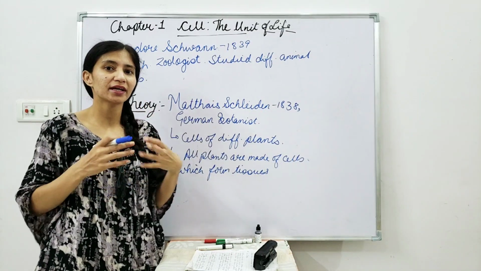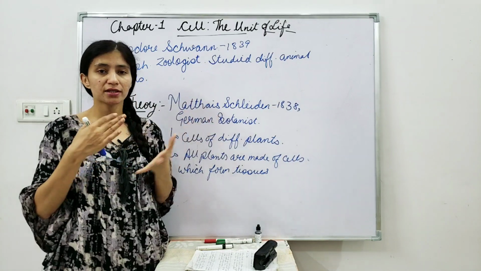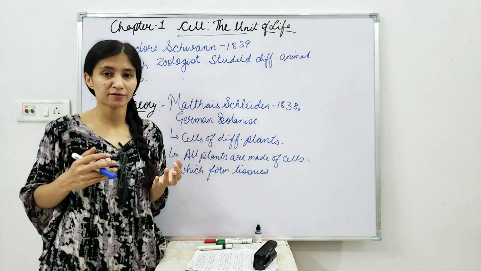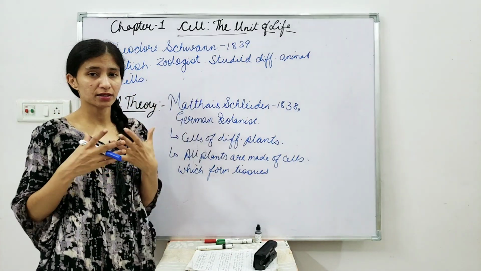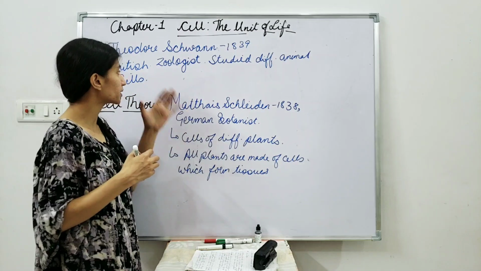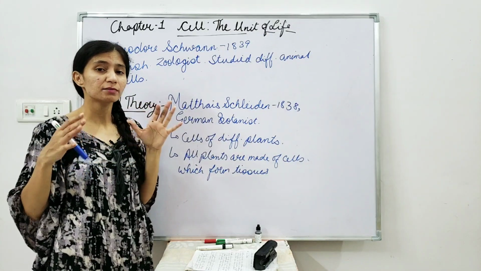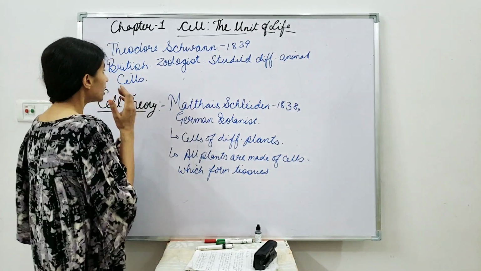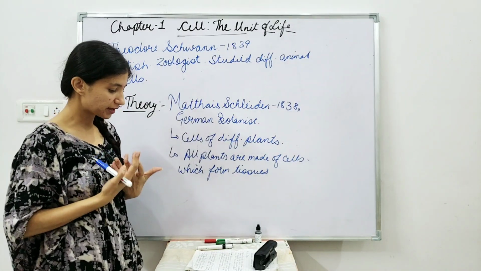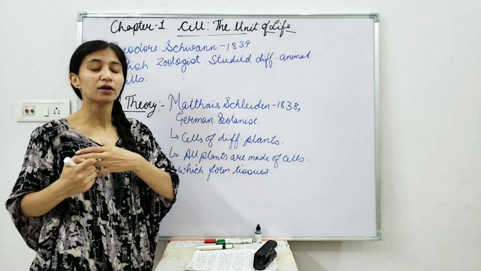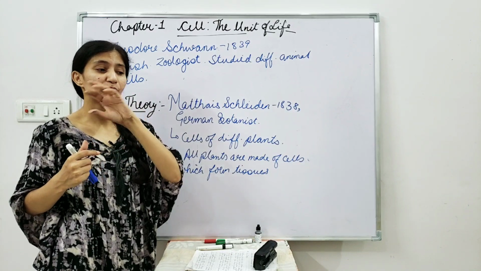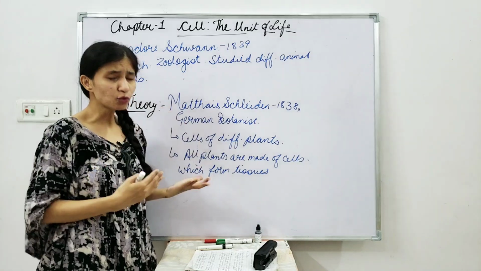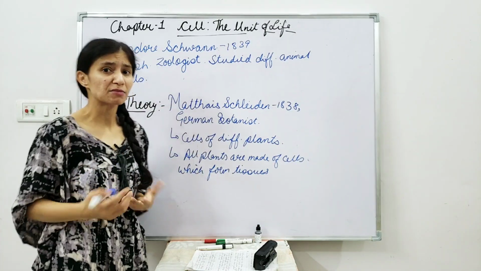he wanted to see whether, the same way Matthew Schleiden studied that all the plants are made up of cells, all the animals are also made up of cells. So he did his studies on different animals, and he found out that all the animals have the presence of cells. So cell is a common feature which is present in each and every organism. Other than that, there was one very interesting thing that he also gave, the proof of the existence of the plasma membrane.